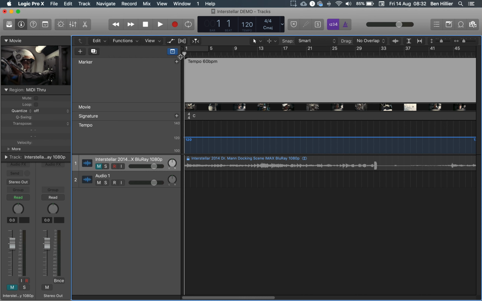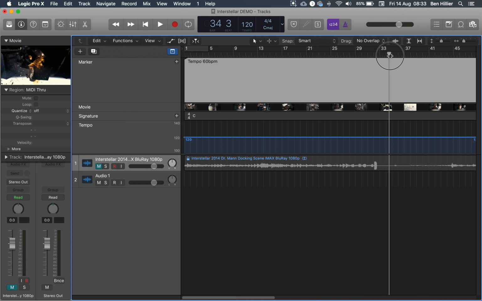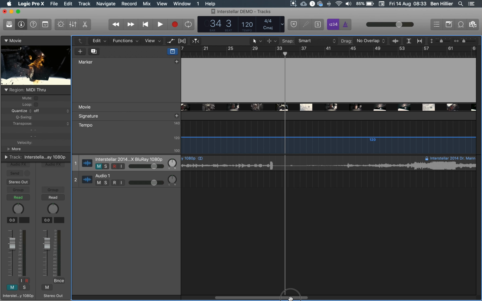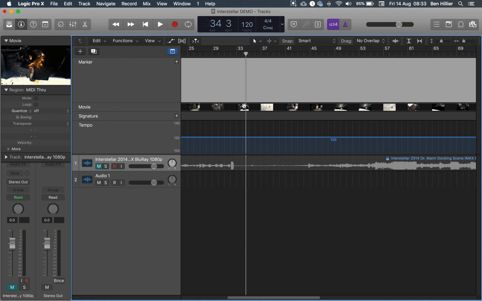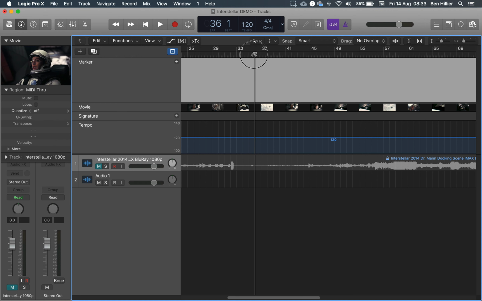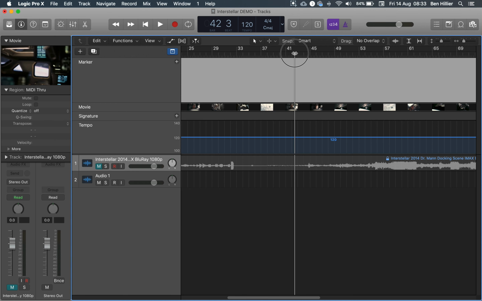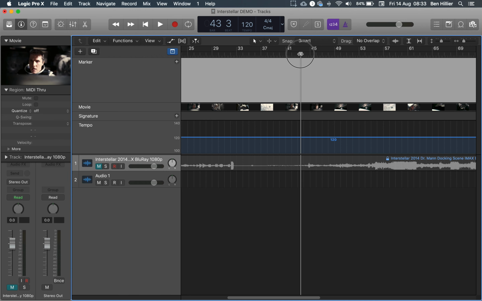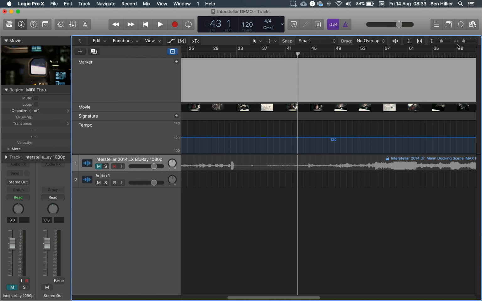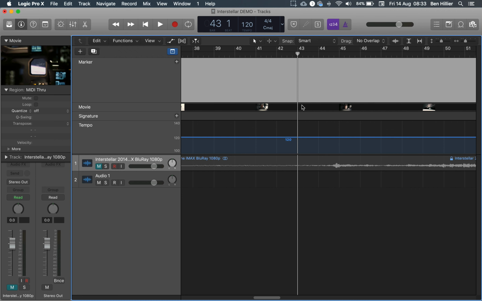Now the next big change in tempo that I want to go to is where the explosion happens. I can imagine that time kind of stops at this point, so I'm not sure if there's going to be too much musically going on during these few seconds. So I'm going to move forward, to when Matthew McConaughey decides to ramp up the engines and start moving towards the spaceship. You may have to zoom in to get the timing right on this.